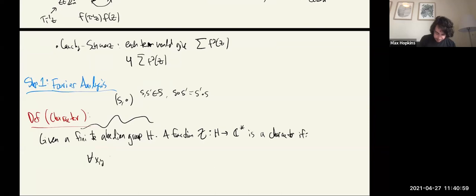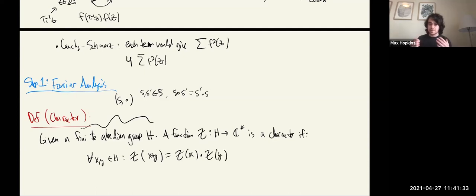For all x, y in H, basically we want that chi preserves the group operation, kind of preserves addition over to multiplication on C star in the following sense: if we apply chi to x plus y, it will be the same as if we applied chi to x and then applied the operation on the right-hand side, multiply. So it's the same as if we apply chi to x, and then multiply by chi of y. So really what this is saying is something about preservation, or acting nicely with the operation plus on the left-hand side versus times.